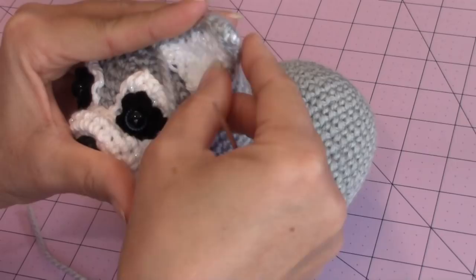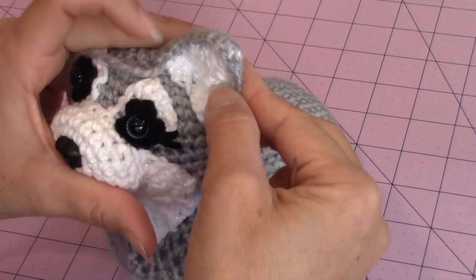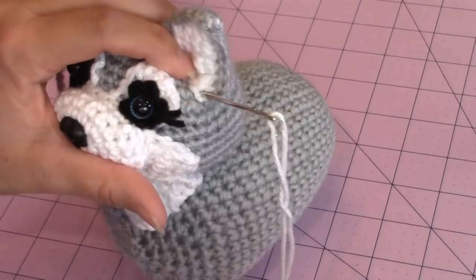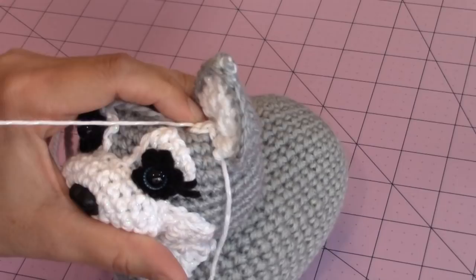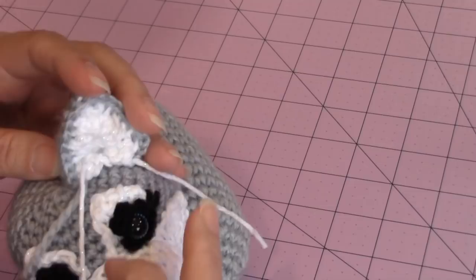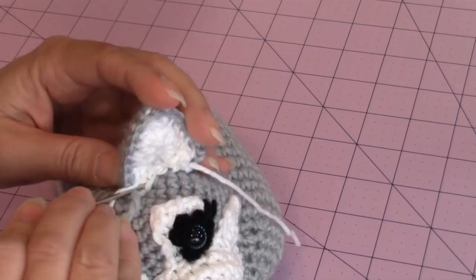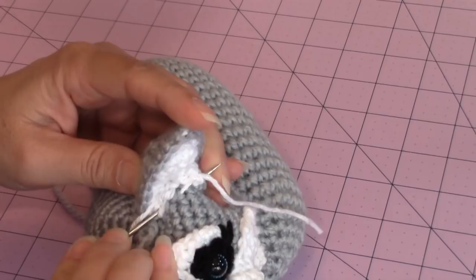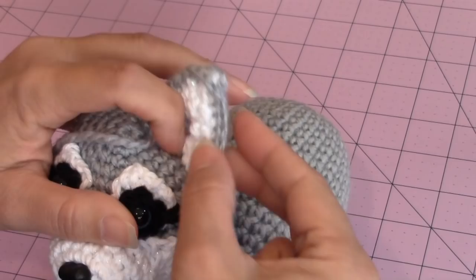And then once you're happy with where the ear is placed on your dog, then you're going to take and sew using your white yarn and then come up on the opposite side. Make sure you leave enough yarn for burying into your work. And then you can take and reposition if you need to. Make sure that the ear is still positioned the way that you want. You can push in that white portion if you want. And then go back down into the head and then back out where you initially went in. And then you want to reposition the ear again. And then tie a knot.